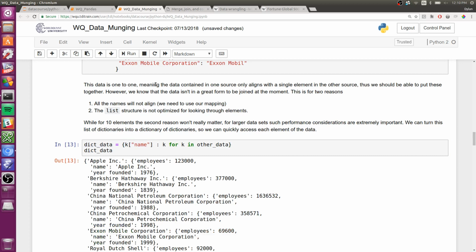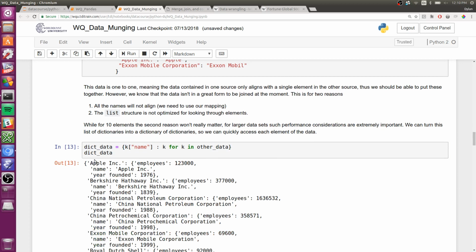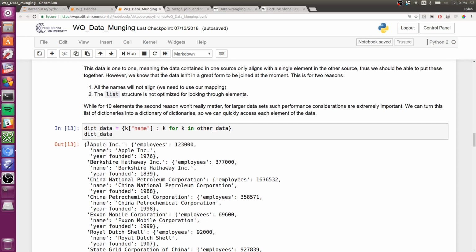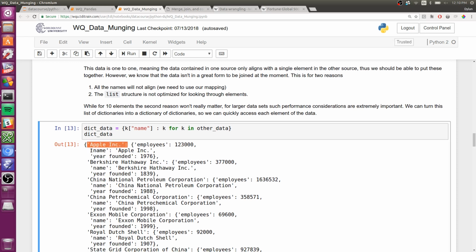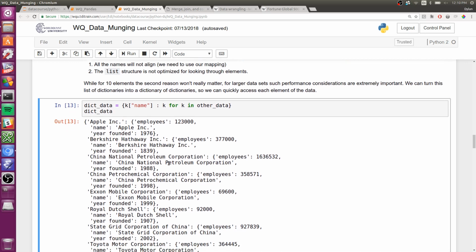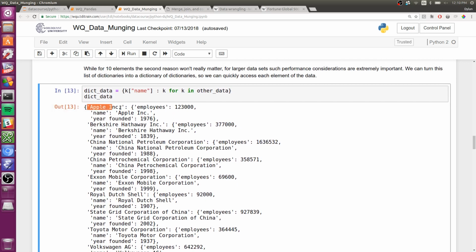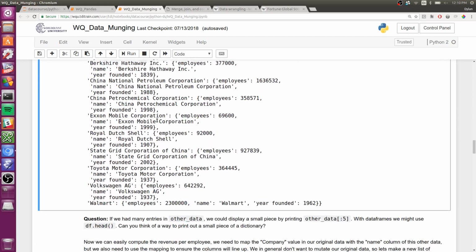So now we have the same exact data, but now instead of being a list, it's indexed by the names of the companies. And this will allow us to quickly look up by name the information we want to join into the other data.